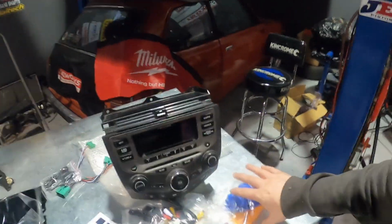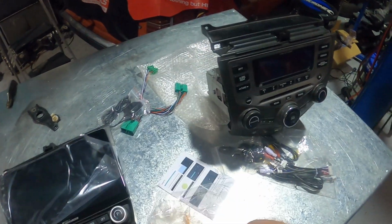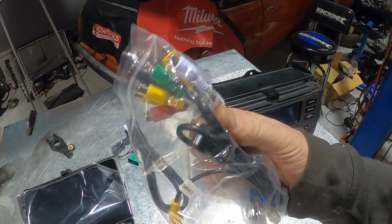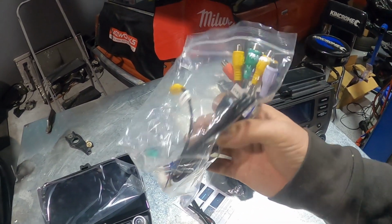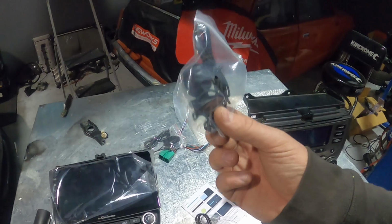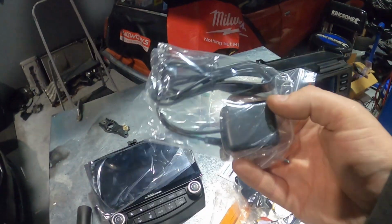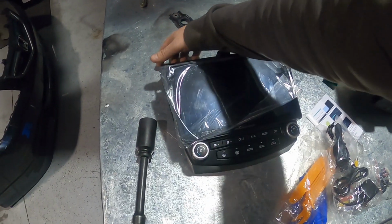It comes with all the stuff you're going to need. So cleaning cloth, all the tools to pop the dash out, all of the plugs for the auxiliary stuff so you can run in and out, all subs, amps, everything. You get 2 USBs, which the CL9 doesn't come with. That's those there. Nice long cables. You've got a microphone for your Bluetooth, hands-free, GPS sensor so you can run all of that through the unit. Really simple to plug this in and get it working.